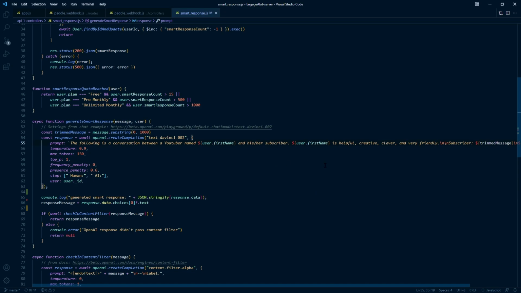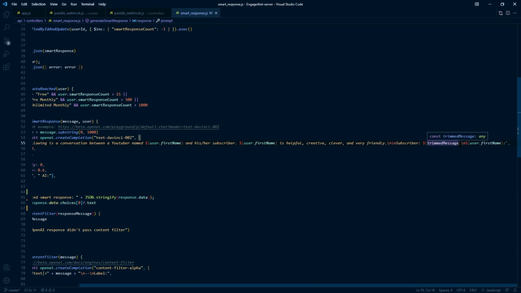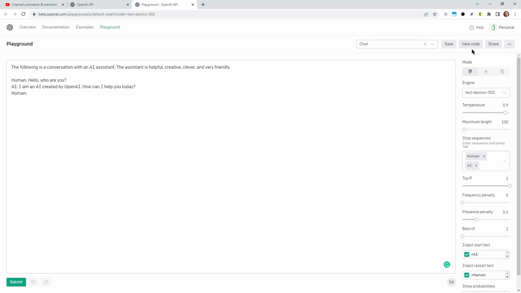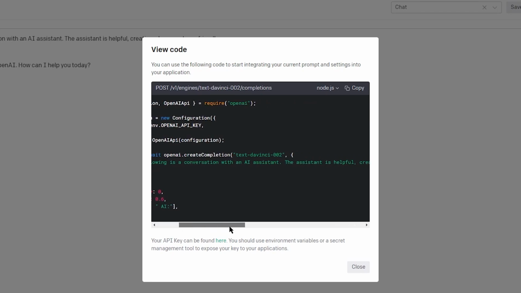So if we would change this, for example, to Florian is sarcastic, mean, and unfriendly, then the AI would generate a different kind of response. It would be a mean response, because it tries to take this whole context into account. So the example in the playground has a slightly different prompt. This one says the following is a conversation with an AI assistant.